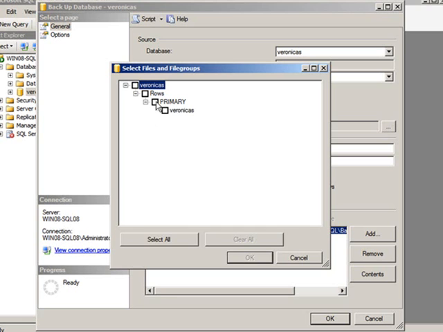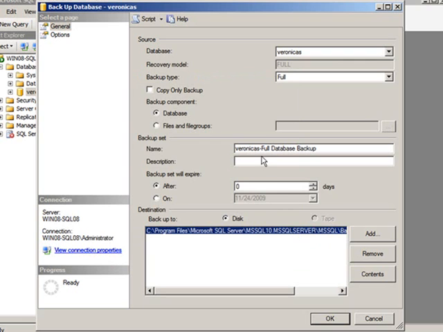But primarily for backup purposes, you may decide to break up your data across multiple file groups, put them on separate drives. That allows you to pick certain subsets of your data, say the part that's most volatile, and back that up more often. Also for performance, you might find that by separating them out across different drives, you can get better performance as well. But I don't have to deal with that in this case. Everything's in one file group, so I'll cancel out of this.